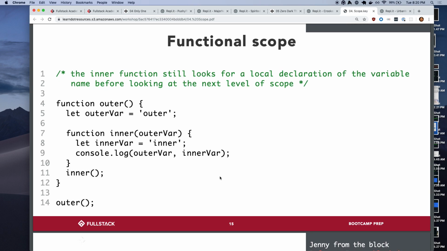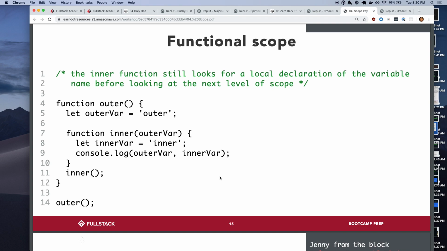Can't see the answer. So we have outer, right? Outer has outerVar. Inner has outerVar as a variable name, as an argument. innerVar is inner. And then in this inner function, we try to console log outerVar and innerVar. So let's try to console log this.